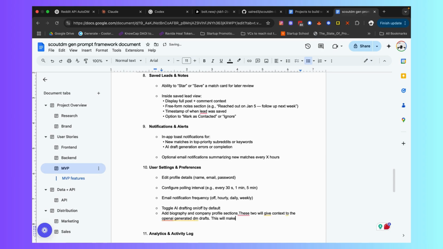This will make each DM personalized and relevant. Add biography and company profile sections.